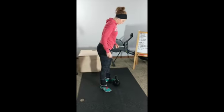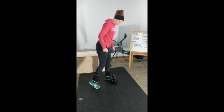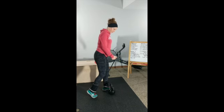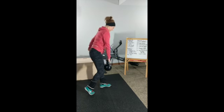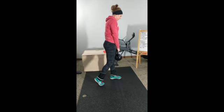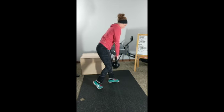So staggered stance deadlift. I'm gonna line my left leg up with my kettlebell and my right leg is back behind. Knees are still almost lined up. This one's just serving as a kickstand. Left leg's doing all the work. Hips are square. I wanna make sure that I do bend at the knee and really send my butt back on this movement. It's not an RDL. When I do that, I really feel the muscle have to elongate and squeeze hard to stand up.